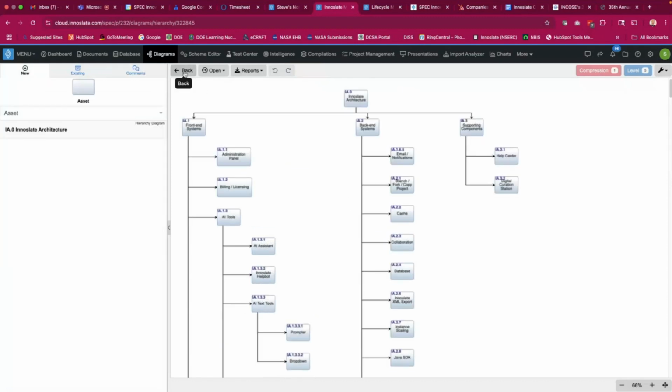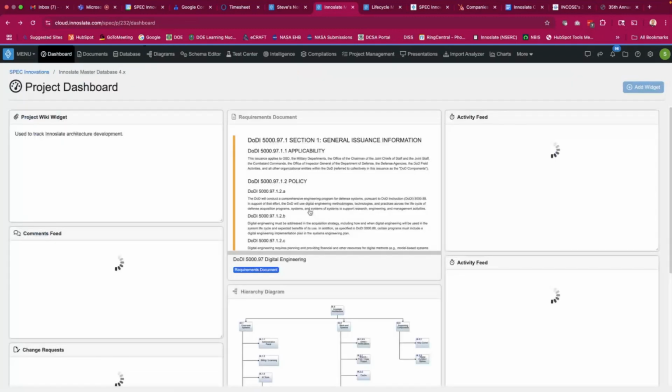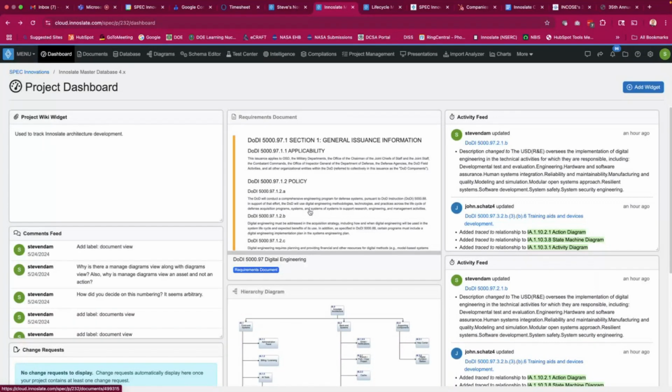Another thing you'll often find is procedural things. And so in a standard, and particularly a policy or an instruction, there might be some kind of a process flow. And so when we do that, we model that process flow. Usually we use an action diagram, or you can do a SysML activity diagram, and you can do the same thing. You can do the traceability that way.